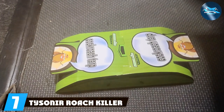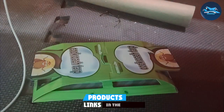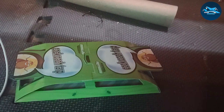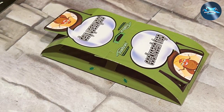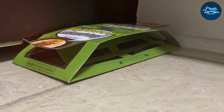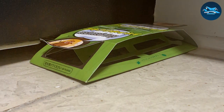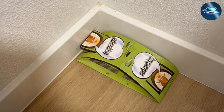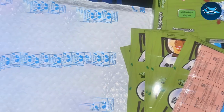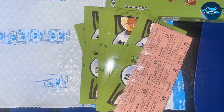Number 7: Tysoner Roach Killer. Last but not least, the Tysoner Roach Killer rounds out our list as a comprehensive solution to roach control. It takes a multifaceted approach, combining physical traps with a chemical attractant that lures roaches in and keeps them contained. The innovative and discreet design allows for strategic placement without drawing attention. It offers a safe and effective way to deal with infestations without harsh chemicals, and the traps are easy to set up and monitor, suitable for homes and offices. The long-lasting attractant remains effective for up to three months, and its eco-friendly, non-toxic formula makes it ideal for those seeking a safer pest control option.